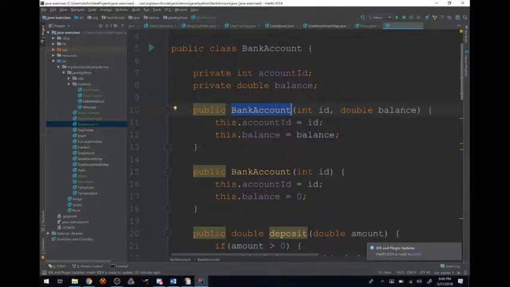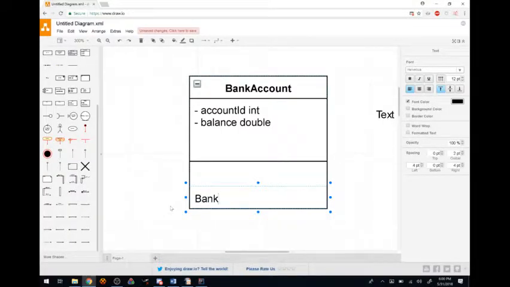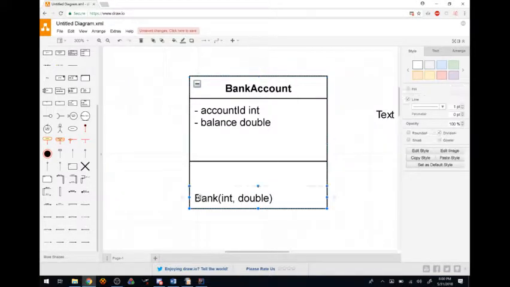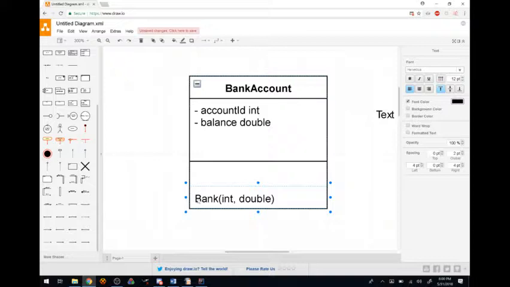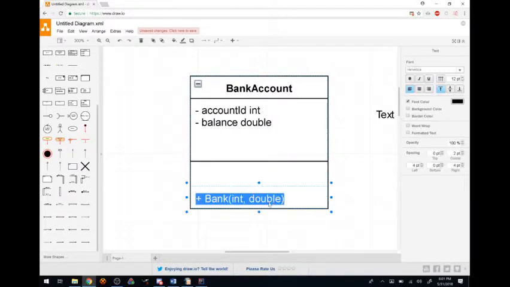Some people like to put the parameters to the methods in there. Some people, a little bit more loosey-goosey, might leave the parameters off of their design. It really depends on how detailed you want to go with it, but if you're going to put the parameters in, often you don't need to put the names of the parameters in. You'll just put the types of the parameters in. So the type of this was int, double. And then I forgot to put the access modifier, which was plus. And I had another one that was just an int. Come on now. I'm really struggling with this program today.